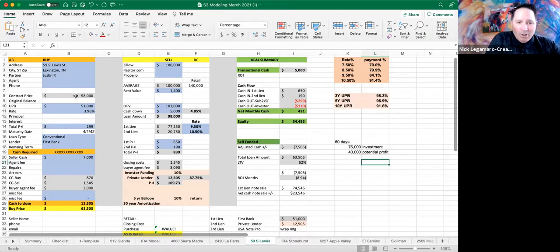I found the mortgage information. It's a little bit off of what you said, but for illustration purposes, it'll be just fine. So everything in the blue is stuff that we fill in. Everything that's in the gray is a calculation. The first thing that we filled in is the unpaid balance, which when I ran the amortization based on the origination date, I found that, and I calculated the rate at 3.96. The payment's $299 a month.